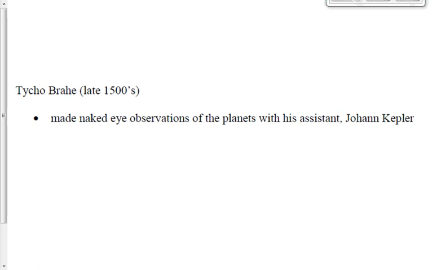400 and some odd years ago, if you had to go to the bathroom at a dinner party, you had to go outside, because they didn't have indoor flush toilets 400 years ago. So Tycho Brahe's sitting at this dinner party. He's got to pee, and he's got to pee bad. He's got to go really, really bad. Everybody knows what that feels like, right? Got to pee really, really bad.